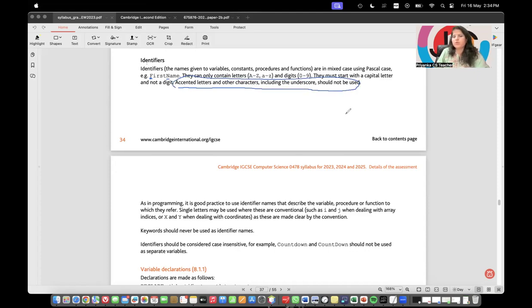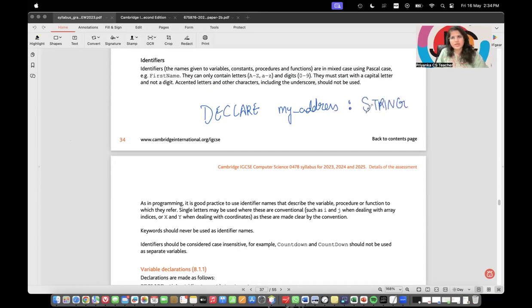So you should not use it this way. If you are creating a variable, let's say in pseudocode format, I am declaring a variable: DECLARE my_address: STRING. Here I'm writing STRING, which is correct because it is in capital letters.